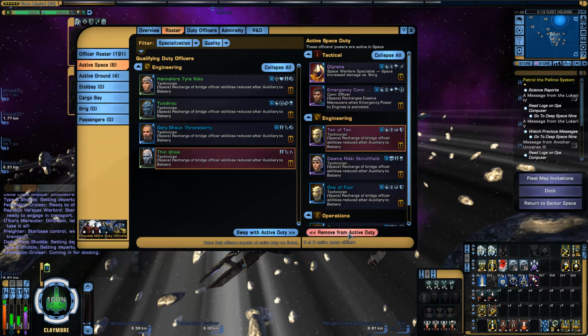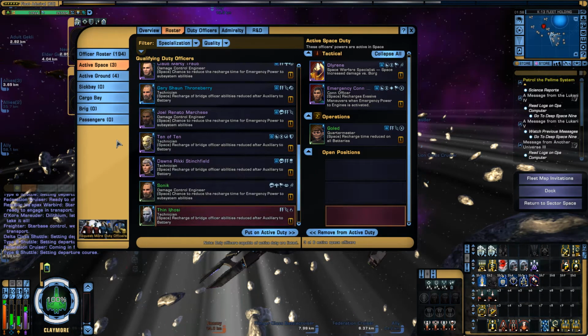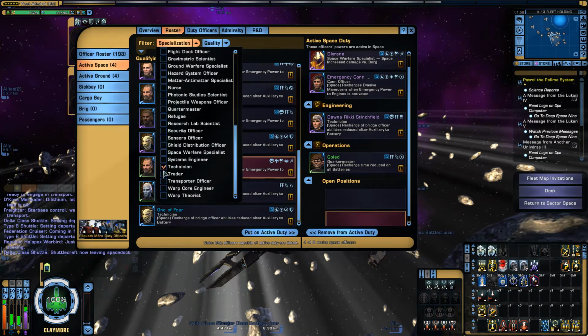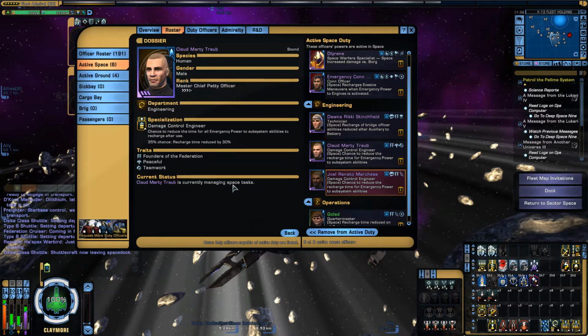So we're going to remove our aux to bat officers. And what I would recommend is getting 2 damage control engineers. I've got a couple of purple ones here. Oh, sorry, I still had technicians selected. Give me a second. Here we go, there's my damage control. And they will have a 35% chance to reduce the time on emergency power abilities by 30%, which is what you would want. So emergency powered weapons, emergency powered shields, engines, and auxiliary.